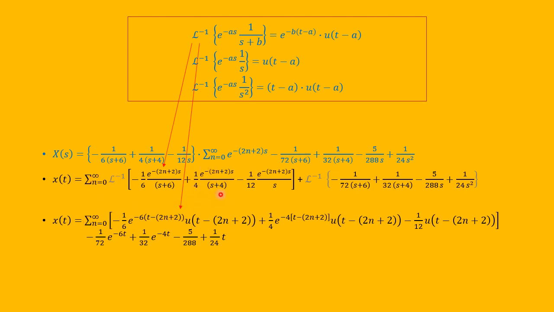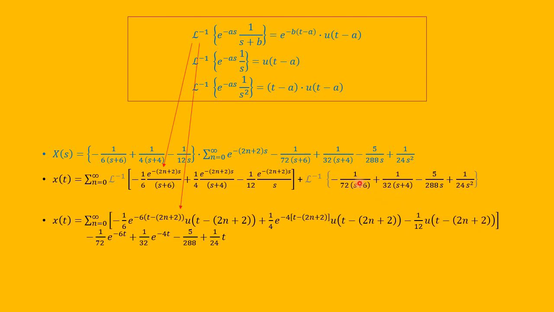The inverse Laplace transform of this second term in the sum is also, by that same type of formula above, given by this. And then for the inverse Laplace transform of this term, we have an s down here. If we look up here, it still falls in this category. If you just let b equal 0, you'll have 1 over s plus 0 here, which is 1 over s, which is what we have here. And so that one is also easy to find by that formula, and it is right here.